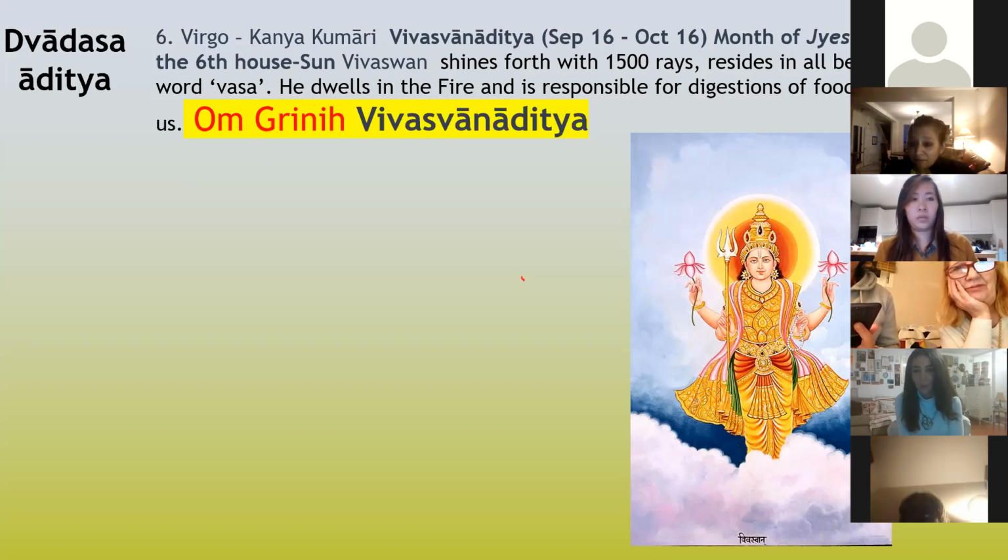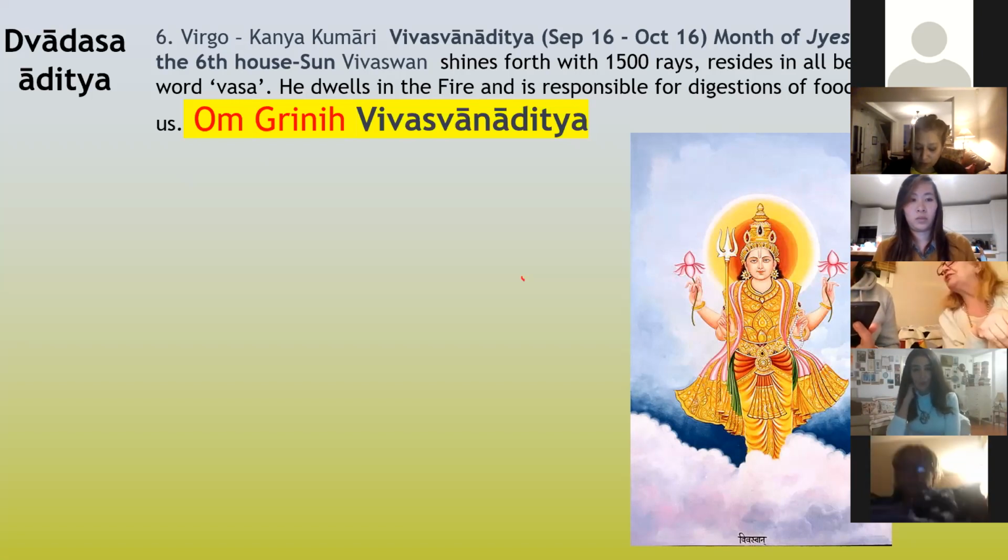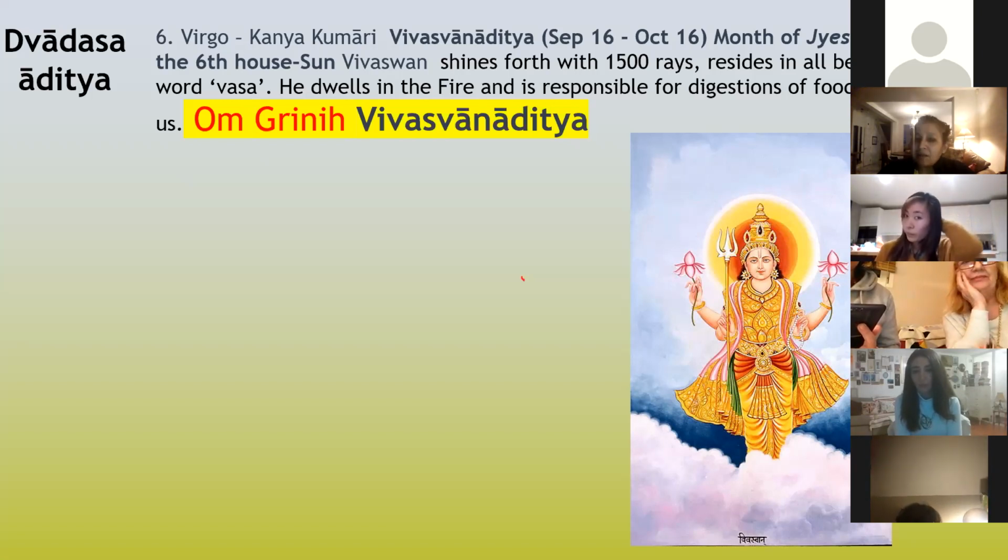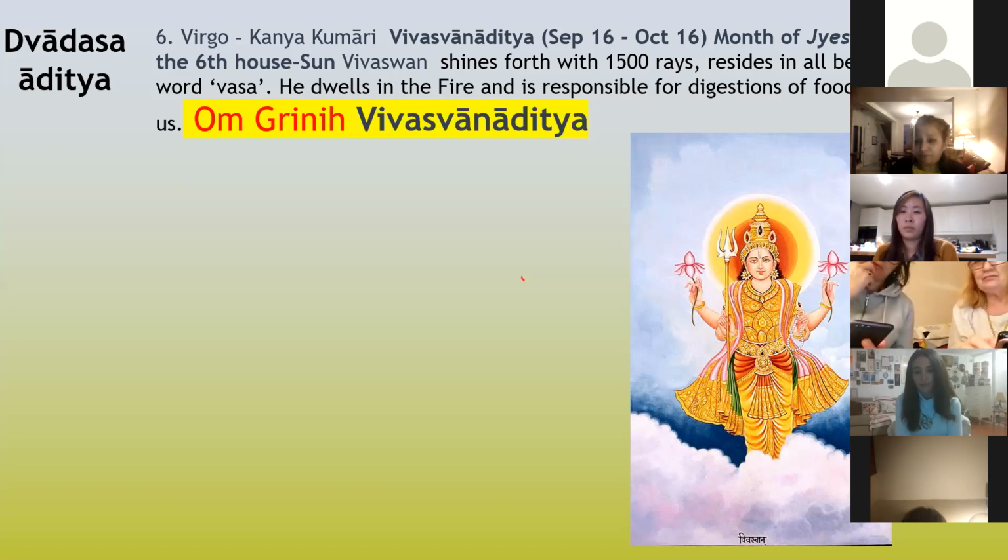Can you combine them? Or is it better to do just the mantra for the sun and then for the placement? I think the main mantra would be for the actual sun placement. But you could also do the house placement. That will be also beautiful. But the main would be the sun in that particular sign, the Rashi sign.